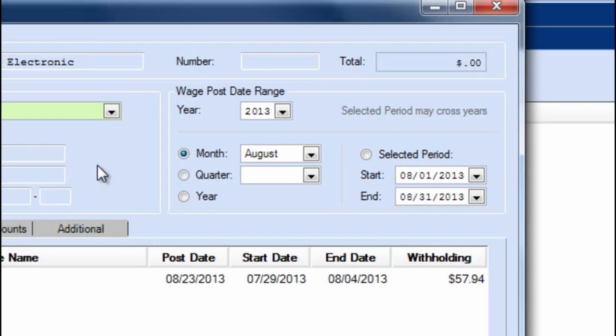Also, there is no issue on your quarterly 941 payment if the wages were earned in the second quarter but were posted in the third quarter. For example, if you had wages that were earned in the pay period 6/1 to 6/30 but were paid on the post date of 7/1/2013, then those wages would pull into the July IRS withholding payment and the third quarter 941. Again, the pay period date and quarter in which the wages were earned is irrelevant.